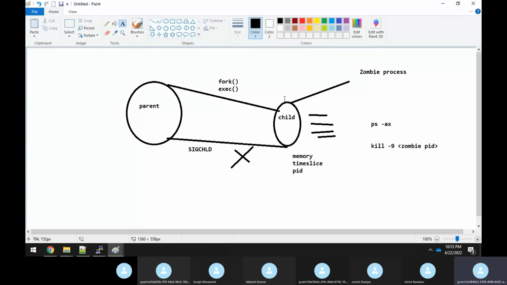This child process, which has become a zombie process, also will not be attached to any terminal. It will be running in the background only. It will always be up and running in the background. So in that case, what happened? If you try to send a kill -9 signal, those processes will never get killed at all. So what is the solution? You have to just reboot the server. So a complete reboot of the server has to be done to kill all the zombie processes.